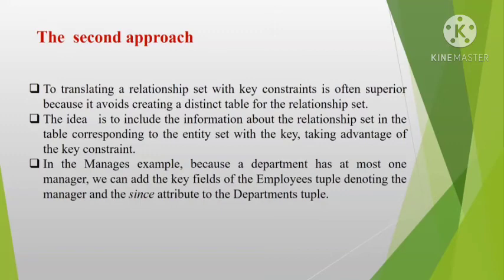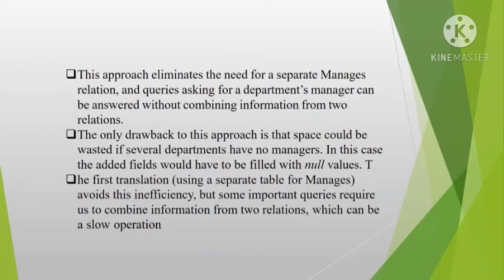This approach eliminates the need for a separate manages relation, and queries asking for a department's manager can be answered without combining information from two relations. The only drawback to this approach is that space could be wasted if several departments have no managers. In this case, the added field would have to be filled with null values. The first translation avoids this inefficiency, but some important queries have to combine information from two relations, which can be a slow operation.